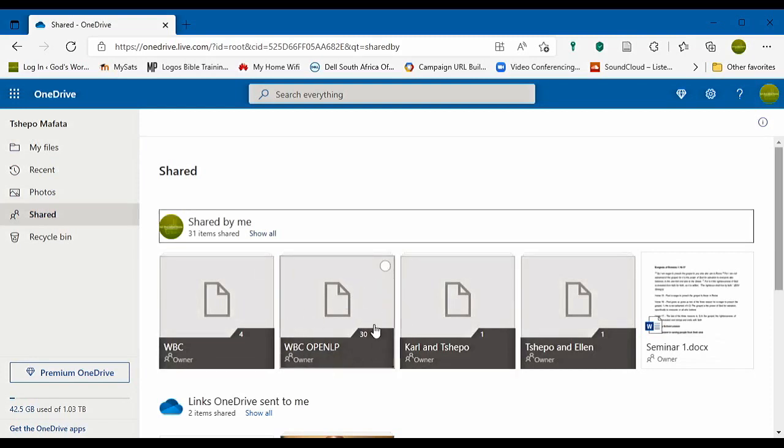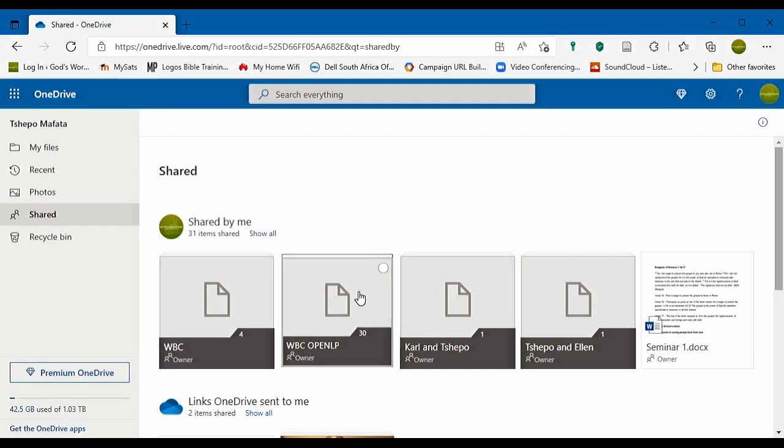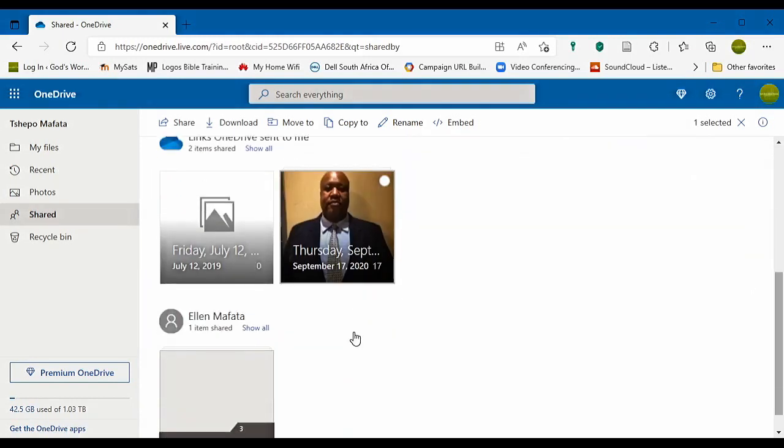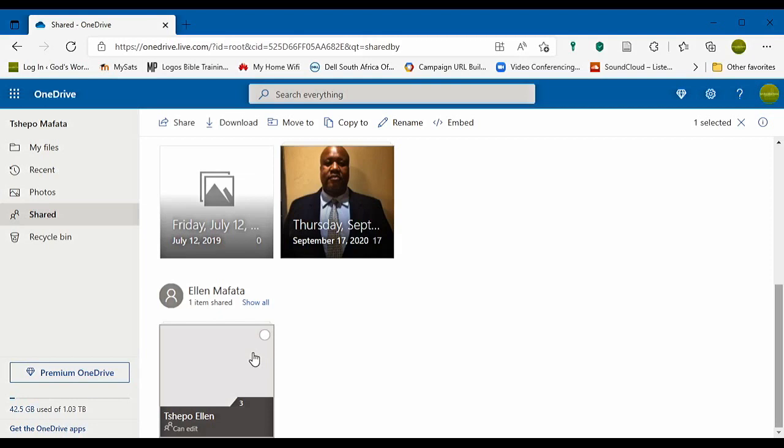You will see it because I have linked you to it, and you will see that if I right click on it, I do not have an option to add it to my OneDrive. This is because this folder is already on my OneDrive. Now I'm going to use another one that I have not added to my OneDrive so that I can show you how you add it to your OneDrive.